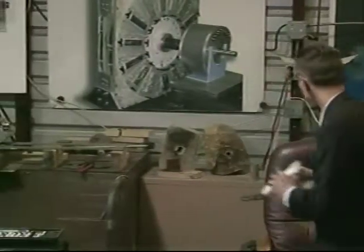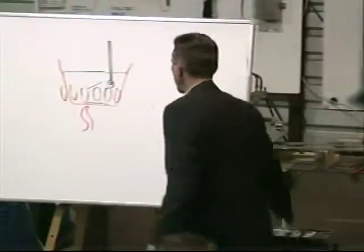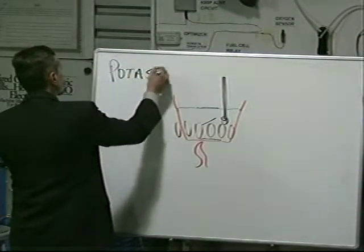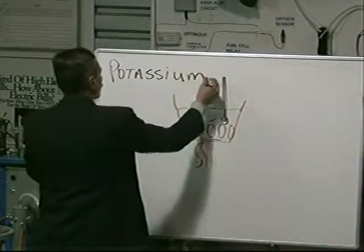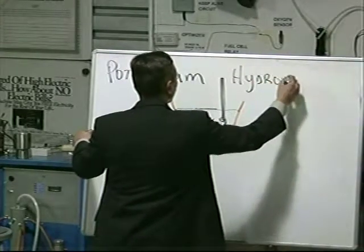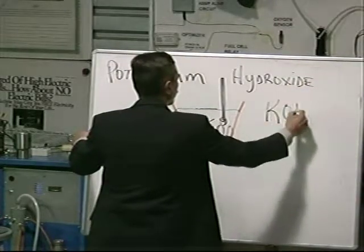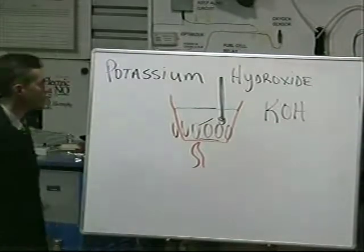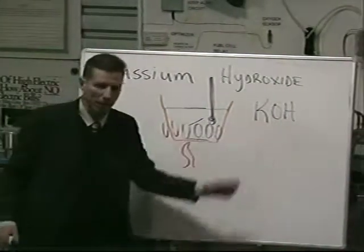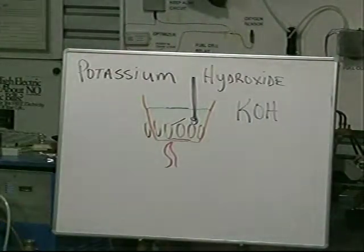Yeah, this is the caustic. It's potassium hydroxide. In fact, I'm going to write that down. That is on the test. What is the caustic that's used? The caustic is KOH, where K is the chemical symbol for potassium, O is the chemical symbol for oxygen, and H is the symbol for hydrogen.